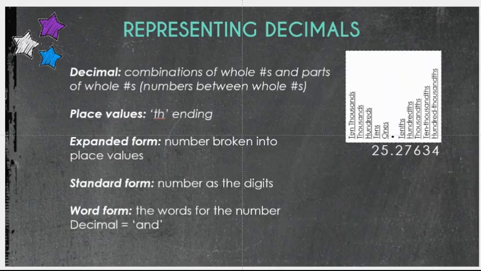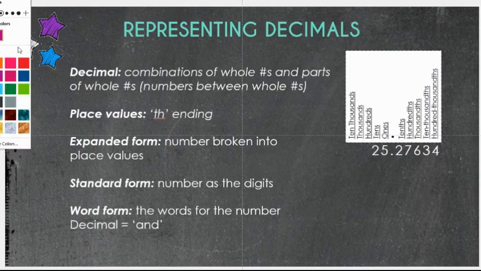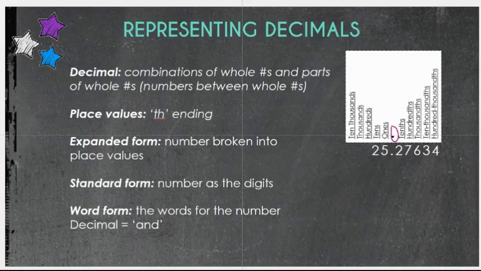We've got a place value chart over here where you can see that we have the decimal point and then we have the place values around it. So I like to point out to students that the place values on either side of the ones and the decimal point are kind of like a mirror of each other. On the left side, we have the tens. On the right, we have the tenths. We have the hundreds on the left, and then we have the hundredths. We have the thousands on the left, and then on the right, we have the thousandths. Then we have the 10,000s and the 10,000ths.